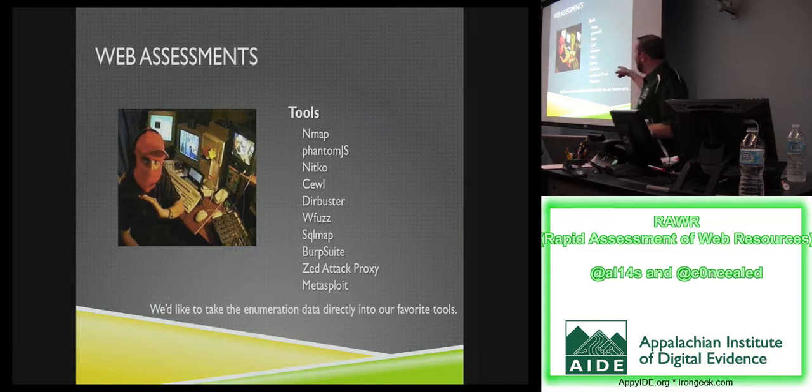Just real fast, DirBuster is another tool that goes through and brute forces directories. So hidden directories that the web admin put up there with, say, passwords to remind them how to log into other stuff, or I've seen all kinds of stuff with DirBuster, but it will brute force even if those directories aren't linked to off the main page. Sometimes you can find them, and if you've got directory listing capabilities on it, you can get a lot of stuff there.